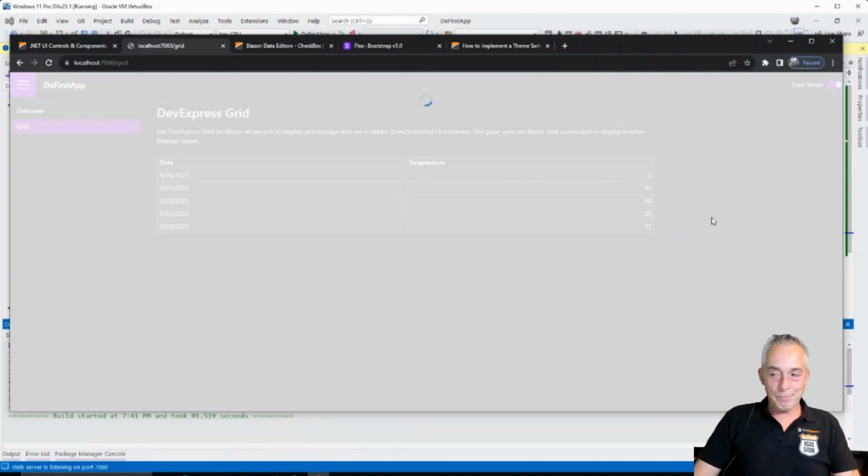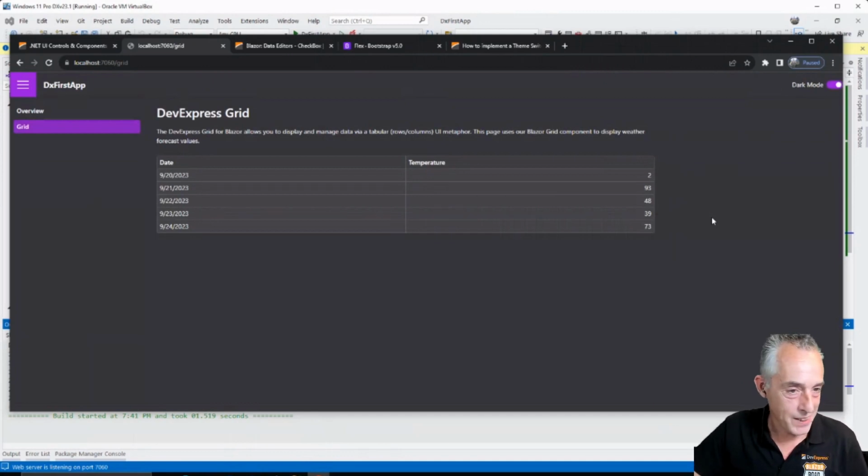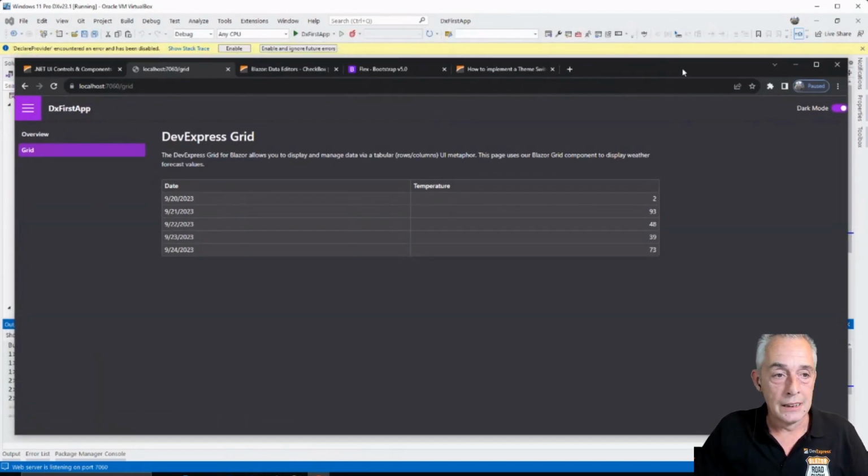All right, so now we have our first control that allows us to change themes. And you can use this control on any DevExpress application now. You can just drag it in and it works. How cool is that? That's really cool. So when we add the next thing next week, it'll work, Don? It's still going to work.